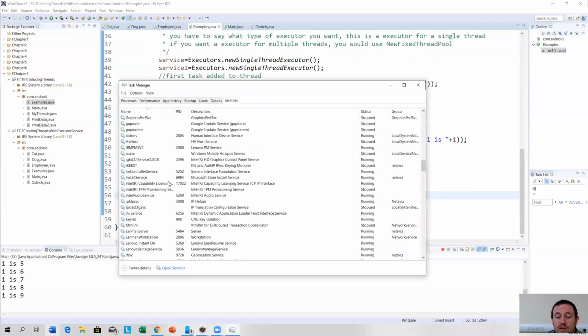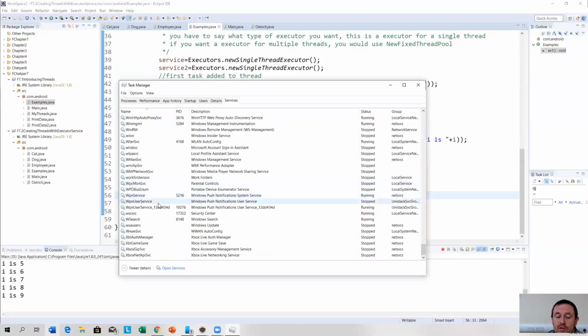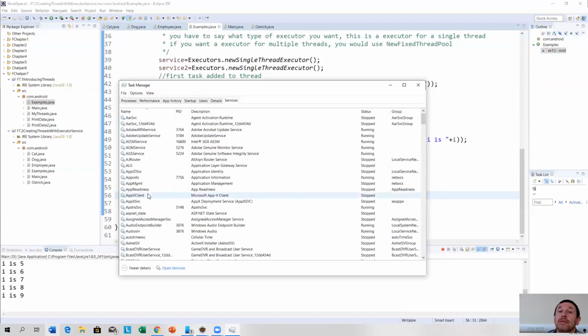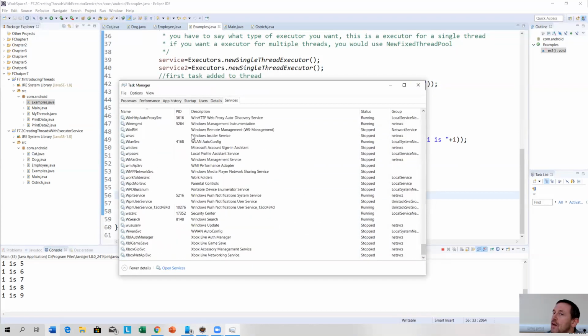There's the threads that are currently running. Now there's an awful lot more than that. They're not files as such. They might be saved in files, but at heart they're threads. So a service, you see the word service, think the word thread. They're the same thing. There's all the ones running in mine. Now there's a lot more than that running.